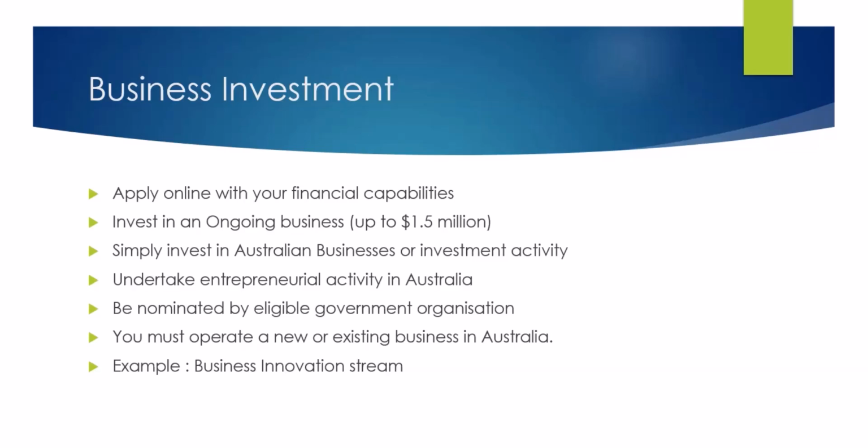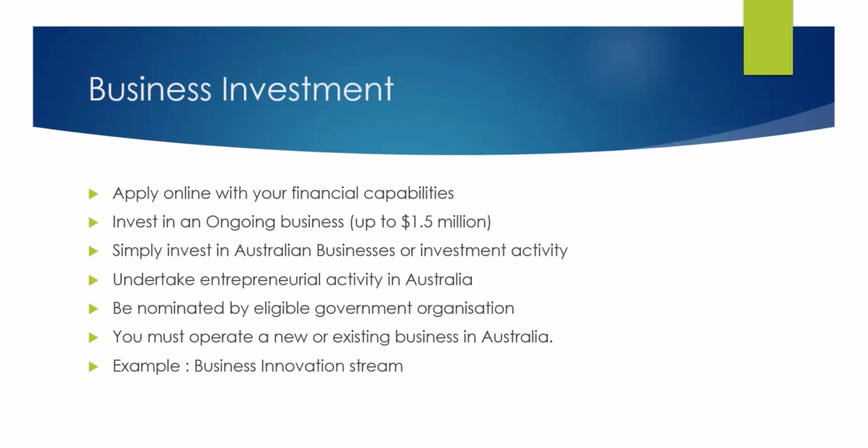However, you might need to invest at least $1 million into that business initially, and that could lead up to 4 years as well. So it can go up to 1.5, in some cases up to 5 million as well. So there are many visas within this stream as well.